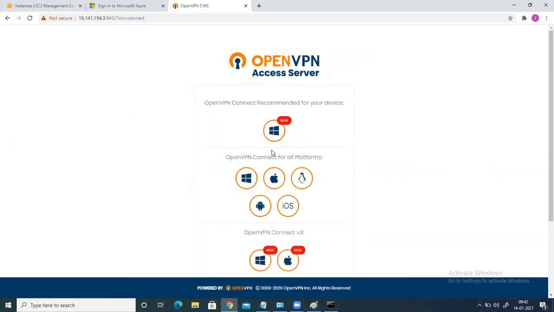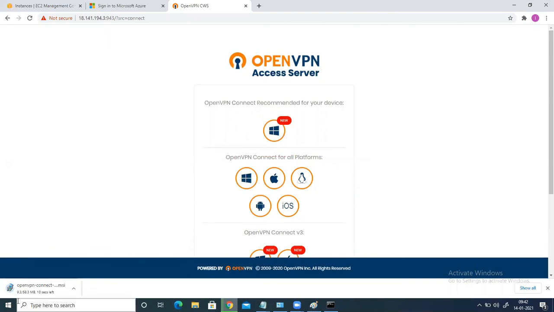So here there are a lot of symbols given. So this symbol is for the Windows operating system. This is for your Mac operating system. This is for your Linux operating system. This is Android and this is iOS. Okay. So my laptop is a Windows machine. So I will go here and click on this. And as soon as I click on it, you can see one client application is getting downloaded on my laptop. Okay, if you are using the Mac operating system, you click on this Apple symbol, and the Mac installer will be downloaded on your laptop. Done.